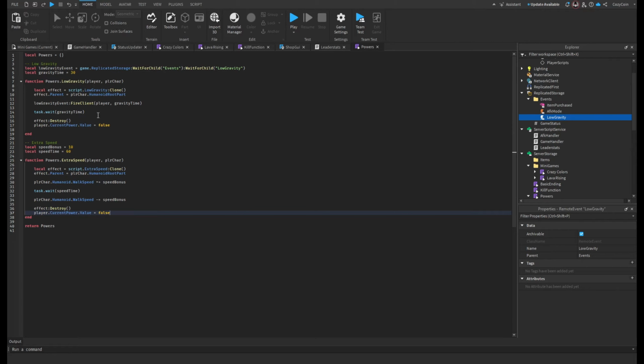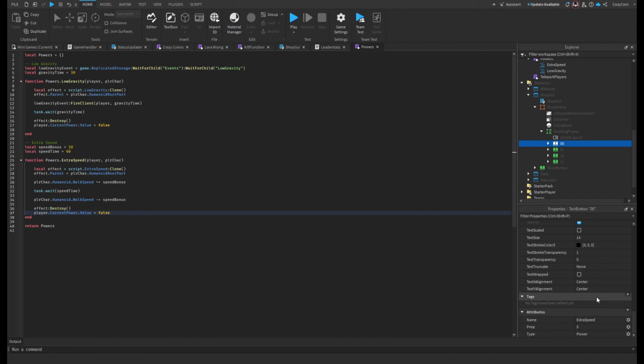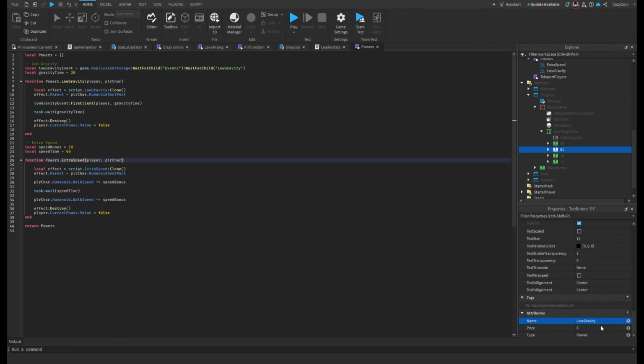Something I'd like to note here is anytime you are making a new power in your GUI, as you can see when you select one of these and they have the attributes like extra speed, price, and type, make sure that the name here, extra speed, is the exact same one right here. So when it's function powers dot insert the name of whatever power you have, just make sure that is the correct one and it's the same as your GUI, because this is what's going to tell the server what power they are equipping.